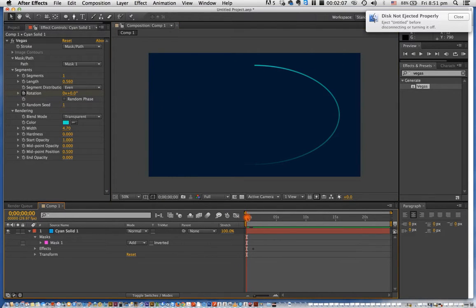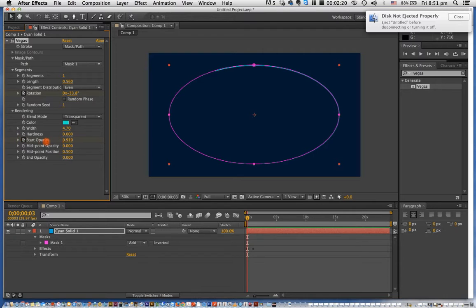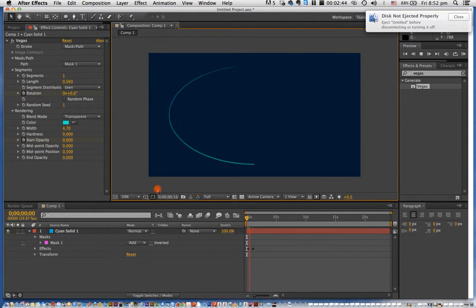Okay, so now we need to set the opacity. The start opacity is going to be 0. After some time, immediately after one frame, it's going to be 1. Then it's going to be 1, the same opacity. Then at the end, it's going to become 0. So it's going to be like this. Perfect. It starts and it fades away.